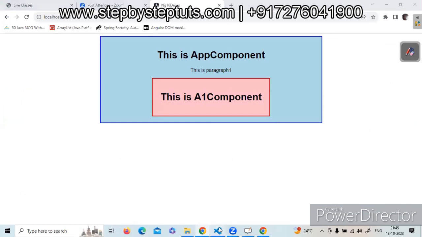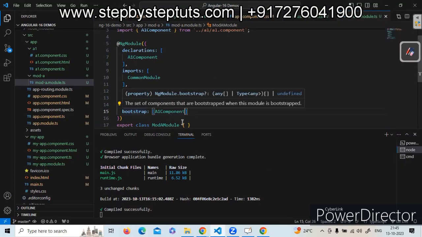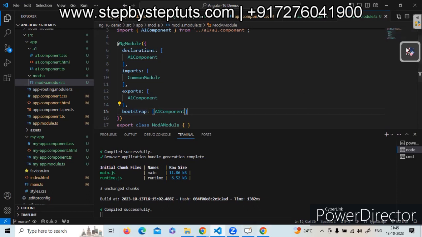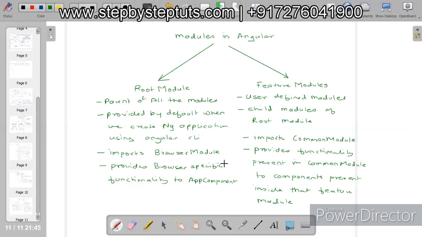So in case of root module, specifying the bootstrap property is mandatory, whereas in case of feature modules, specifying the bootstrap property is optional. Here I can add one more point.